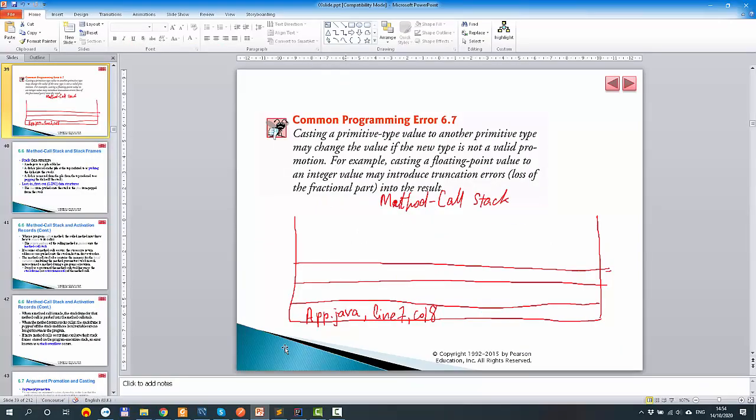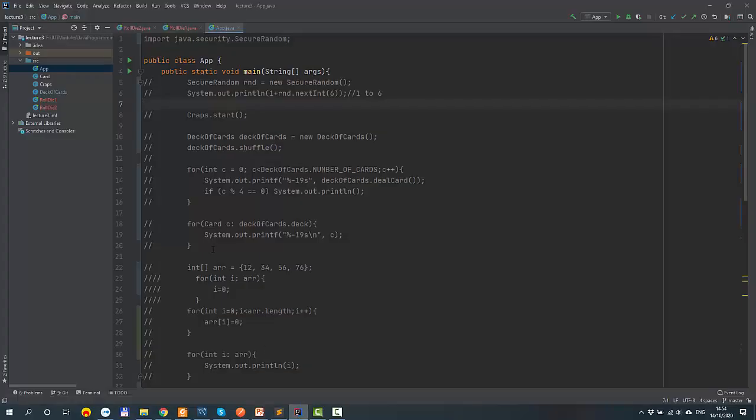So here, okay, this is my app class, and I got the static main method, and it has the line 4, and then you can see its column is 5, right? So this particular location tells which method, which line and column.